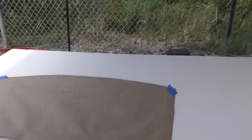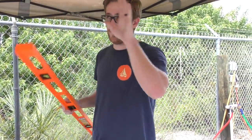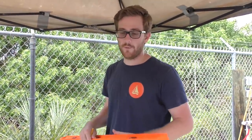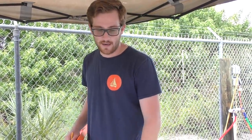This is going to be for the size of the companionway and up forward, above the V-berth, so that's going to complete all the PVC board that we're going to put in the boat. But we're going to go to lunch, and then later on, I'm going to cut this out using either the generator or hopefully the power is back.